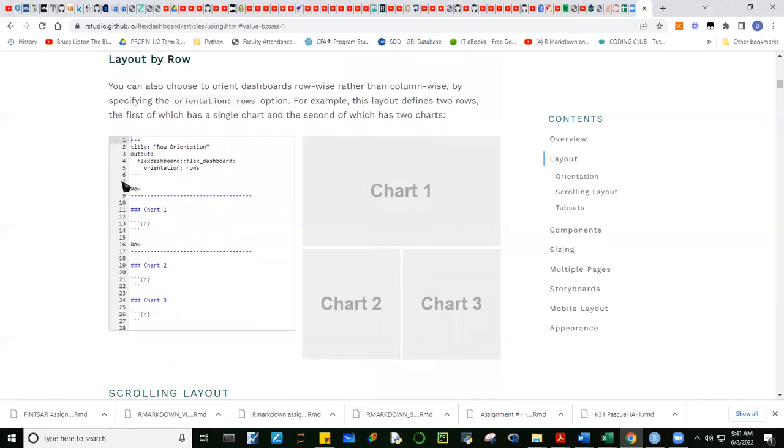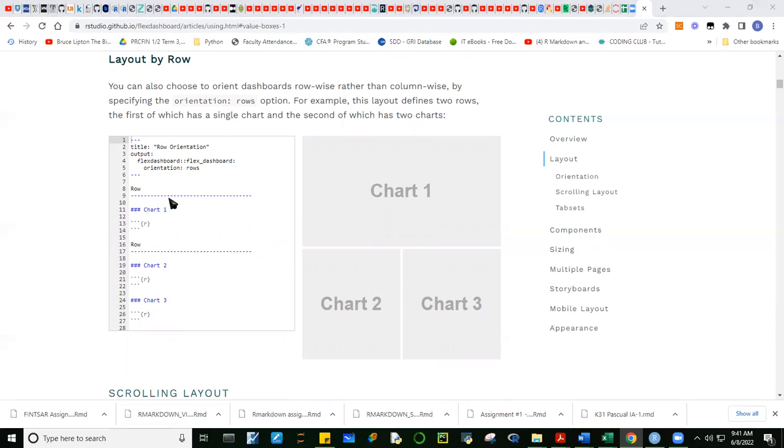So you have this very simple row. Then you have the line, the dash under it, and then yung three hashtags. And then you can put your code chunk here, and then another row, and then chart 2, chart 3.